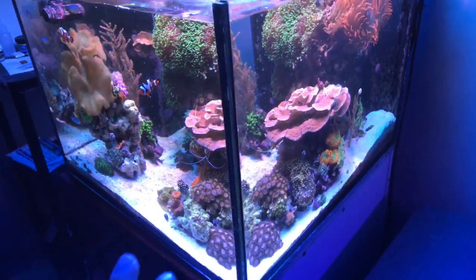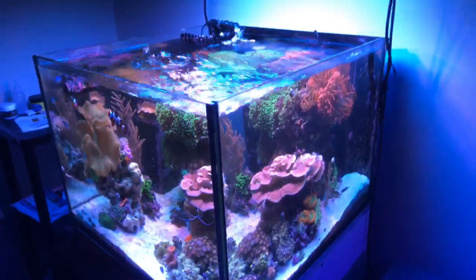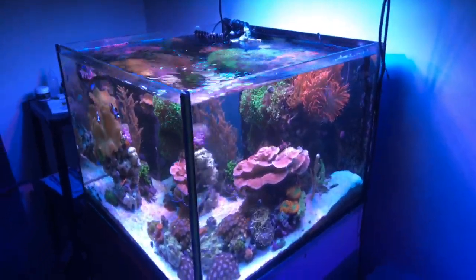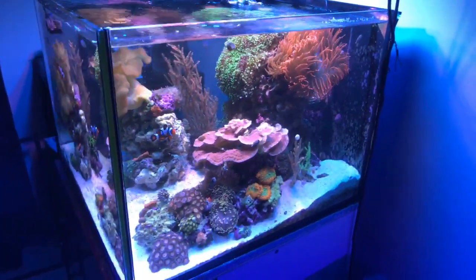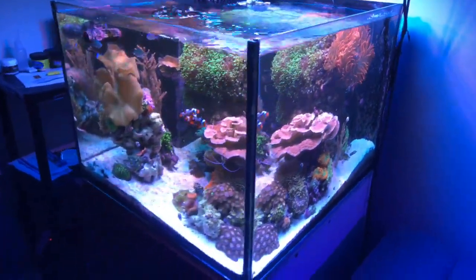If you want to save money, definitely join your local reef club. Usually they have really good deals, much better than local fish stores. I would invest. I got a 40-gallon. I got RODI. Yep, there you go.